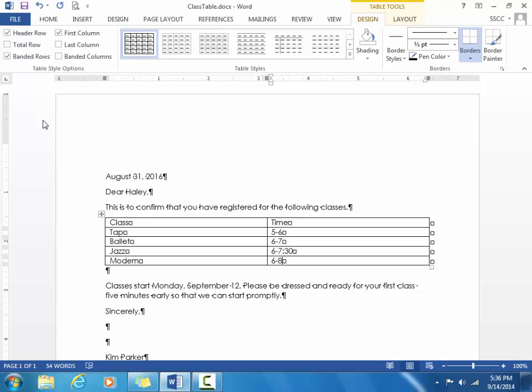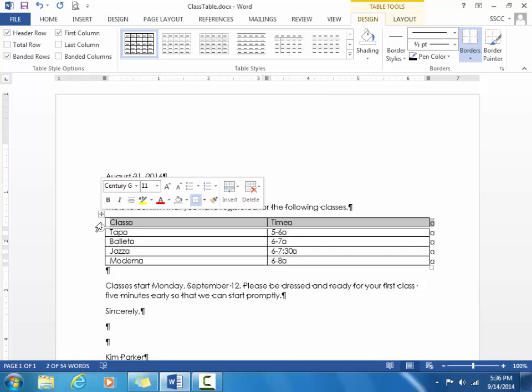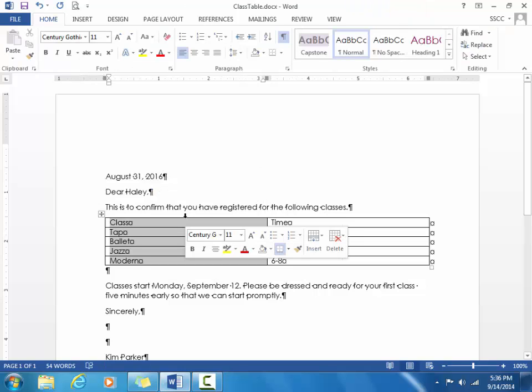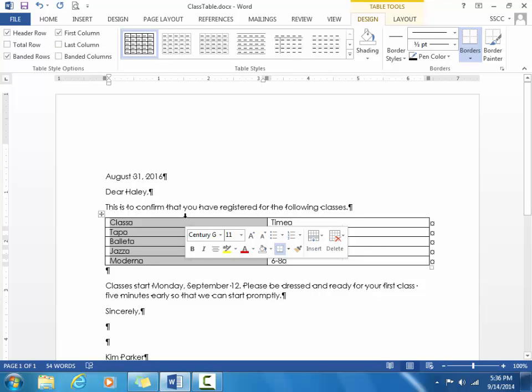Okay. So if we move the pointer to the left of the top row in the table, so it changes to our little open white arrow, and then click, the top row will be selected. Point to the top of the first column so that our pointer changes, and click to select that first column.